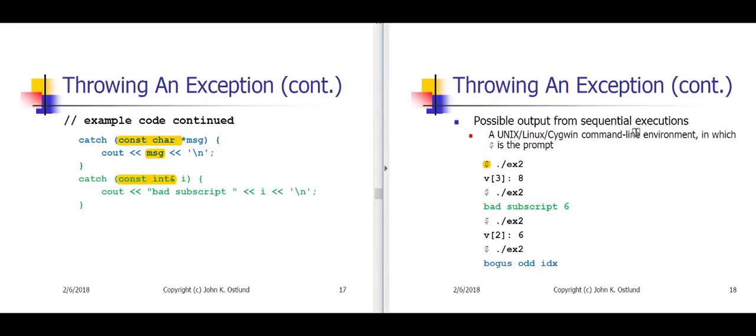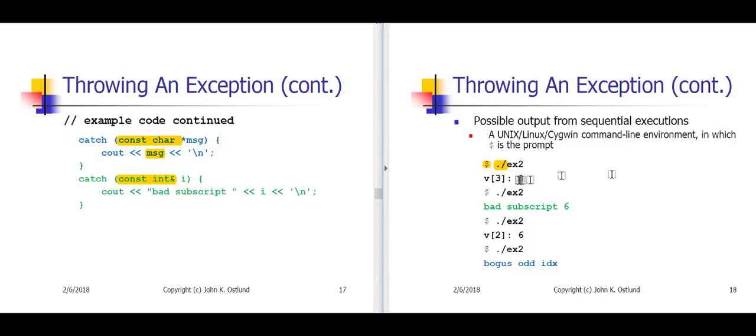To execute an application in Cygwin or Linux, you specify the directory where that program is contained. Dot means the current directory, and slash is the directory separator. So ./ex2 is how, on a Linux or Cygwin system, I would execute the ex2 executable program file that's in my current directory.